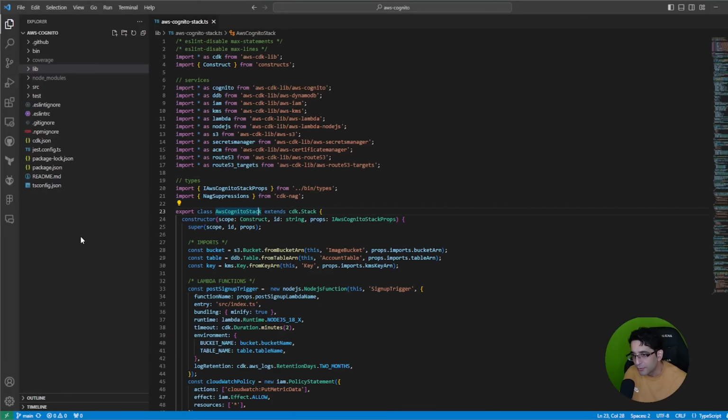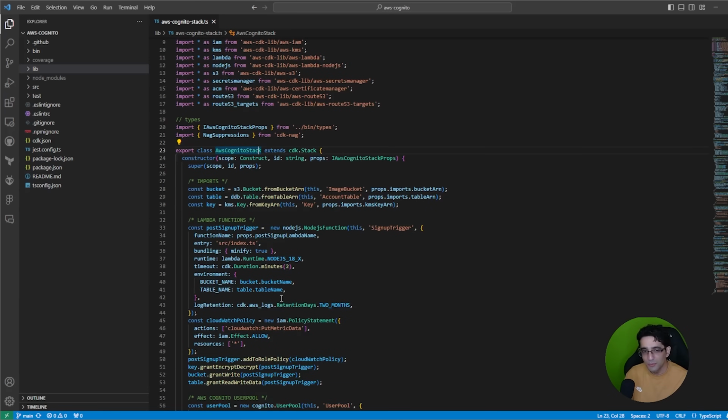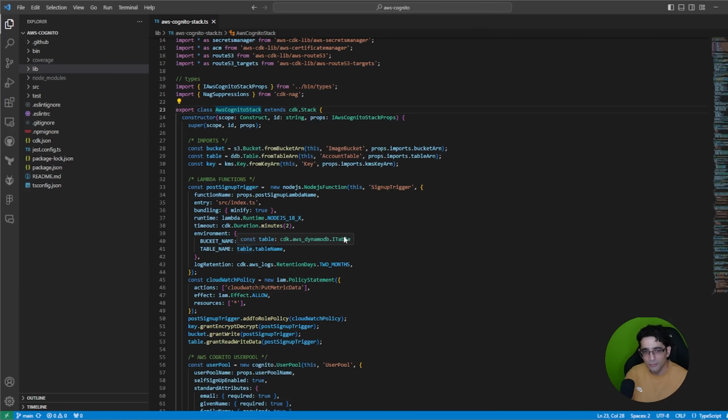So I opened up the Cognito stack that we created about 2 episodes ago. And here we will make a couple changes, because here we have the roles that we'll be using, both the authenticated and the unauthenticated role. We'll be making some changes there, but we will also be making some changes in the post sign-up trigger lambda that we created, as this was creating a directory inside of the S3 bucket, but we actually don't need that, I found out. So we will be removing that as well. But let's first add the new roles, and then later we can clean up what was not necessary.